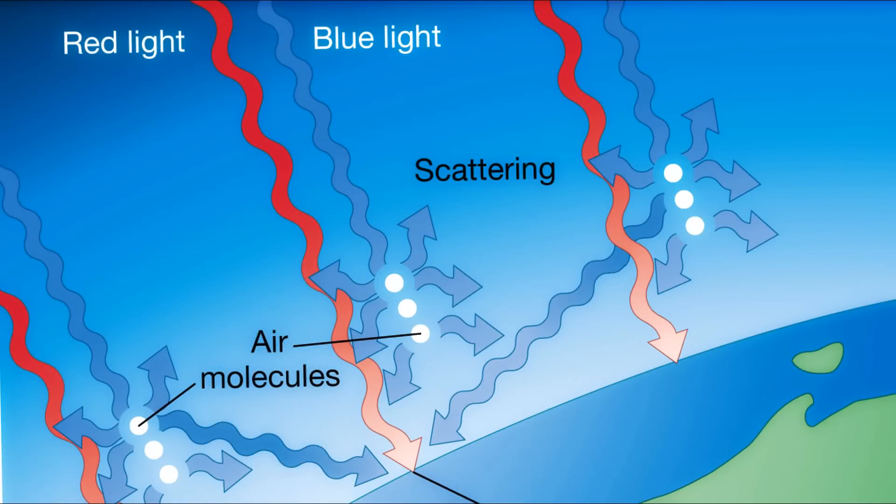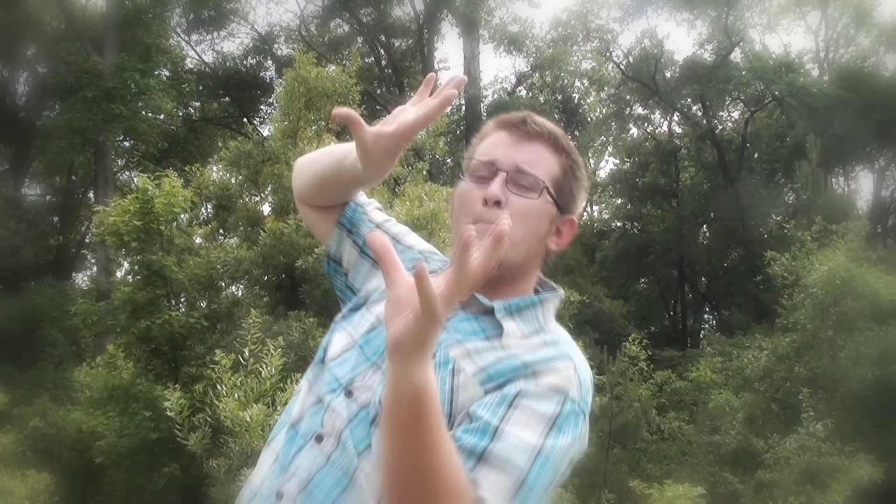As the light shines down on the Earth's atmosphere, it scatters more frequently. The blue light, like a moped, has to swerve more often and scatter across the atmosphere. The red light, like a dump truck, just goes right through the atmosphere, hitting all kinds of dust particles. Thus, the blue light is scattered more and is more abundant in the sky — and thus we perceive the sky as blue.